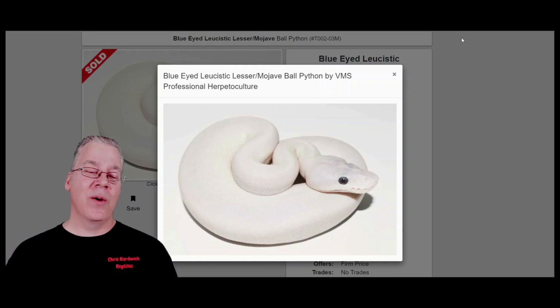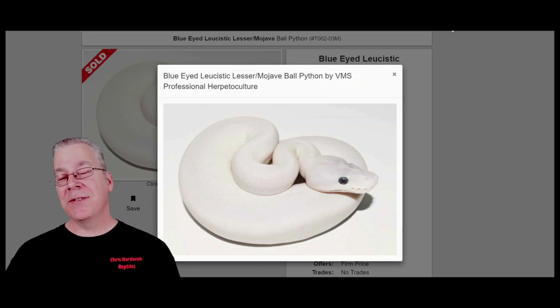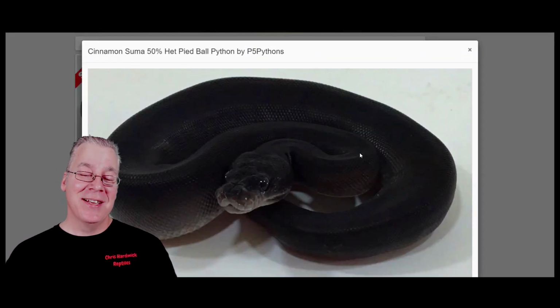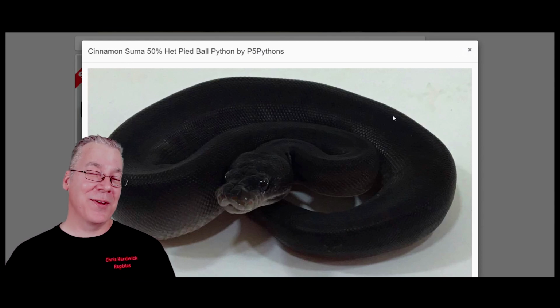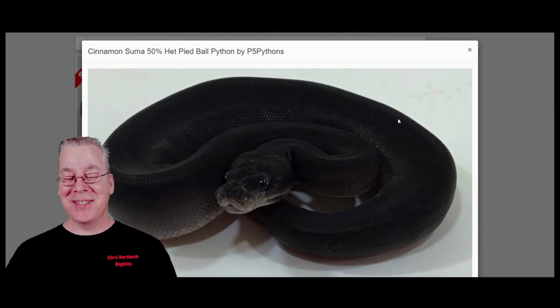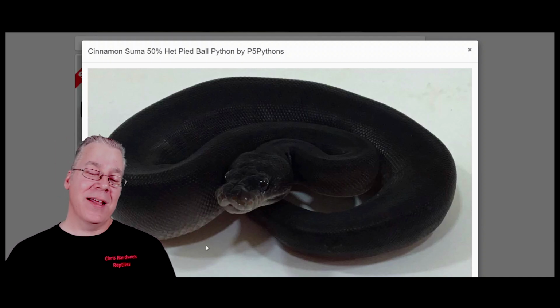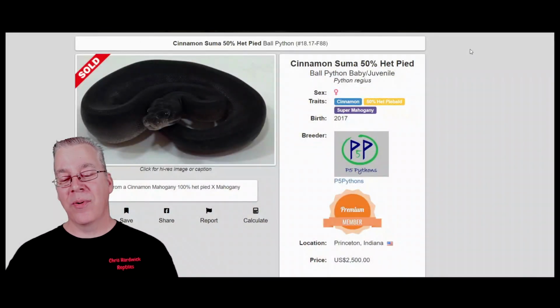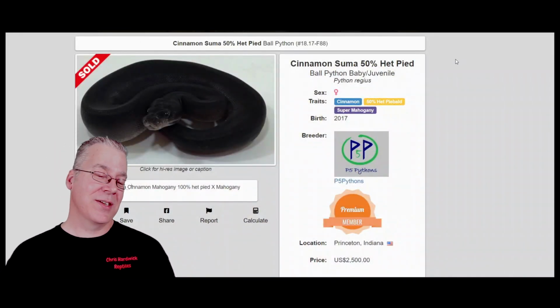So if I had to choose between the white and the black for my next pet snake, my first impulse would be this one. This is the Cinnamon Suma, because, number one, it's not quite as popular as some of the white snakes. So if you had something like this, you could wow a lot of people. People are like, oh man, that is the most amazing snake, because it's really unlike anything you've ever seen. And the other downside with this snake, if you're comparing this one to the ideal blue-eyed leucistic, it really comes down to the price. That is the deal breaker on this one.